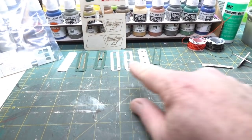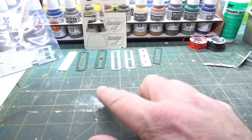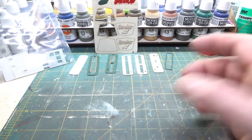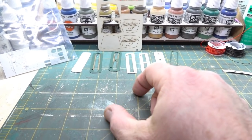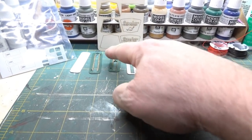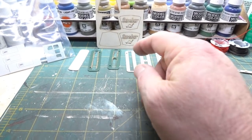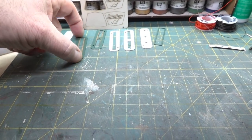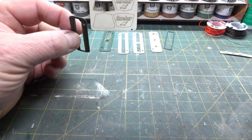Now it's just a matter of making all the different layers. You've got to be careful. There are many, many layers to this, as you can see. They say you should paint both sides. You don't really have to paint both sides. But since the greens kind of stick out a little bit, you do want to make sure the edges are painted, in a 16th or so, not fully painted on both sides. You can see that's off a little bit, but it's not going to matter.